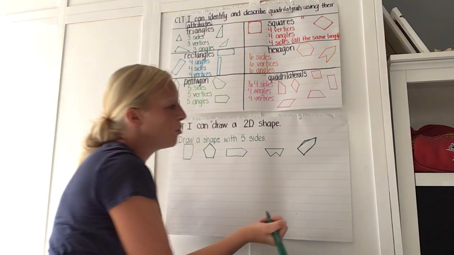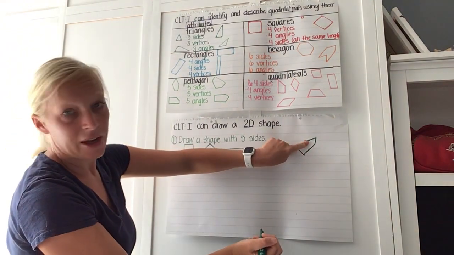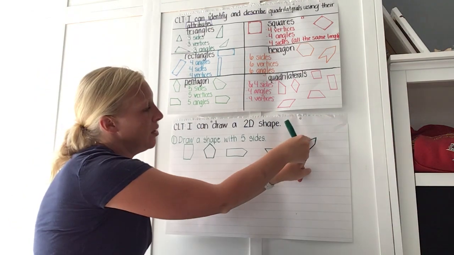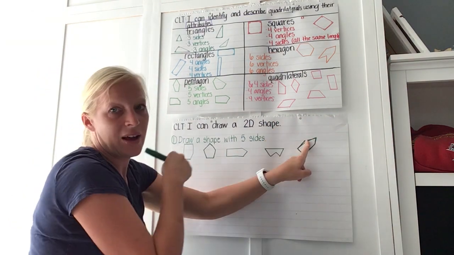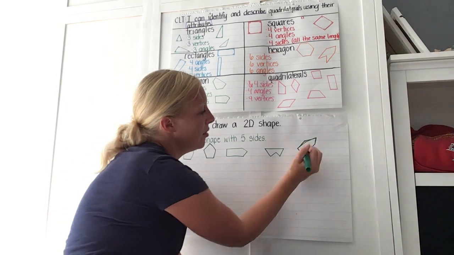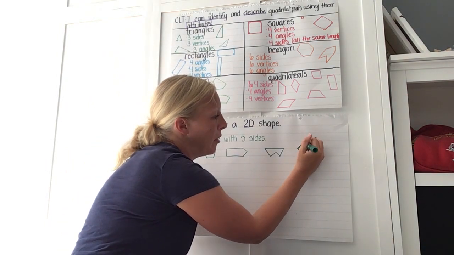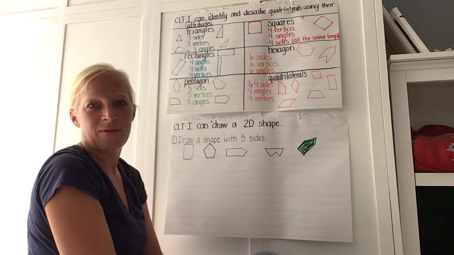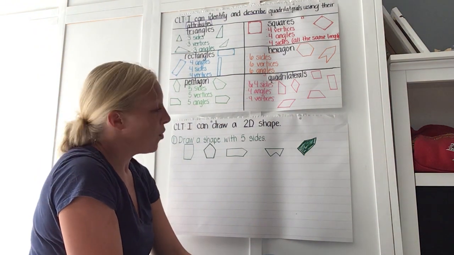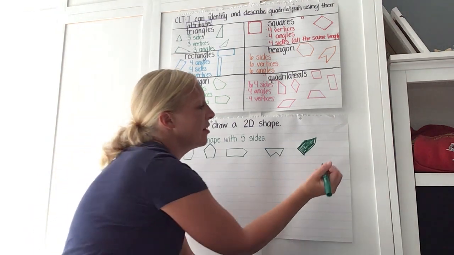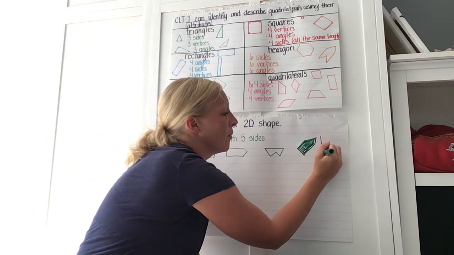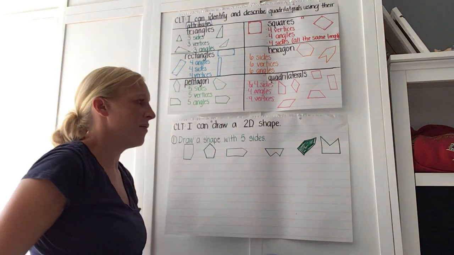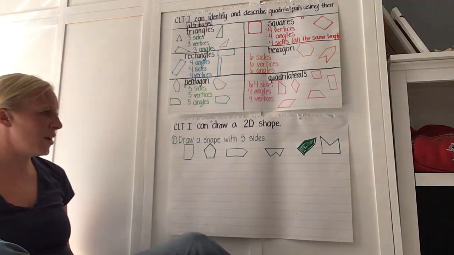Don't mind my boo-boo there. Ignore my inside. 1, 2, 3, 4, 5. Absolutely. Maybe I should just color that in a little bit. Look at that awesome 5-sided shape. Got one more we haven't seen yet. 1, 2, 3, 4, 5. Looks a little bit like our Tennessee aquarium, doesn't it?